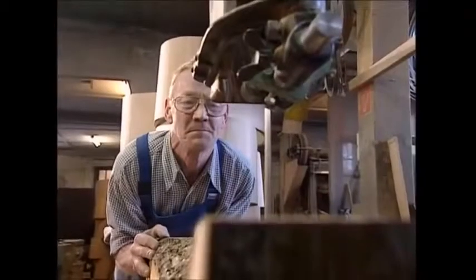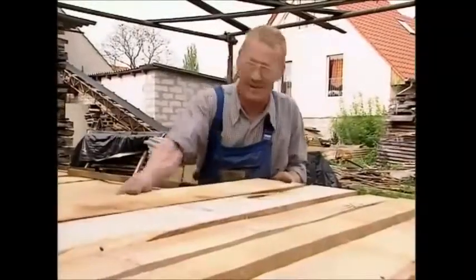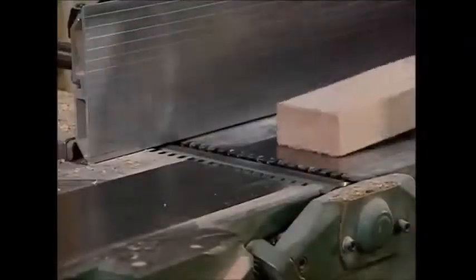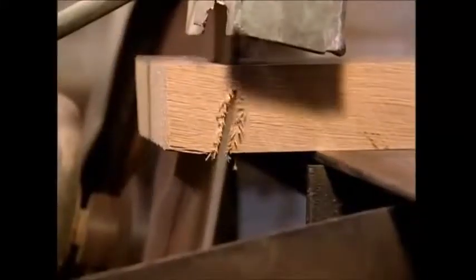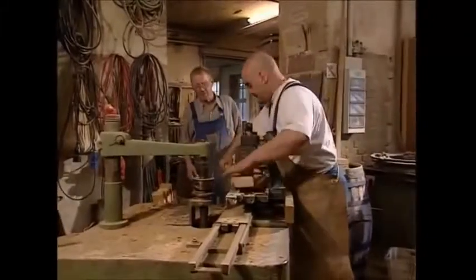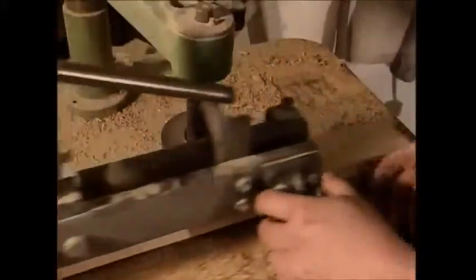Traditionally, oak is used to make barrels because it's strong, and the chemicals it releases help to improve the quality and flavor of the wine. To make staves from the planks, they're sanded down first. The ends are then sawn off at an angle to help shape them. If you want a proper barrel shape, the staves must be wider in the middle and narrower towards the ends. It takes a master cooper years of experience to be able to achieve this by hand.